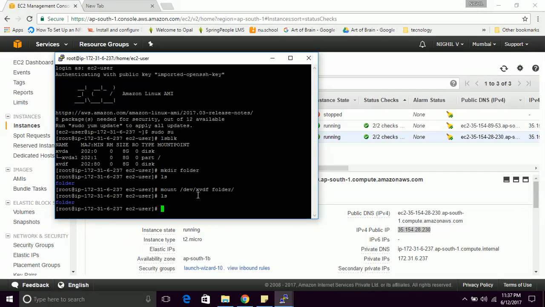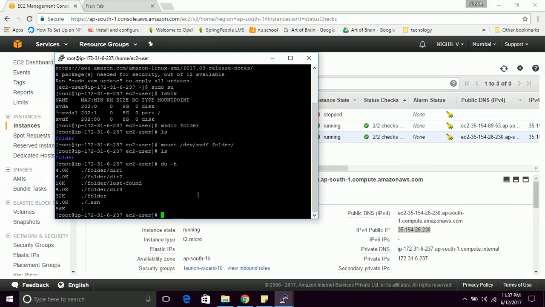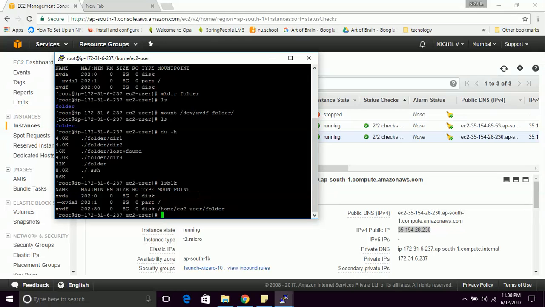Okay, just check whether the mount is fine or not. df -h, oh sorry, lsblk. Okay, this command is fine to check. See, now I mounted xvdf into the folder.